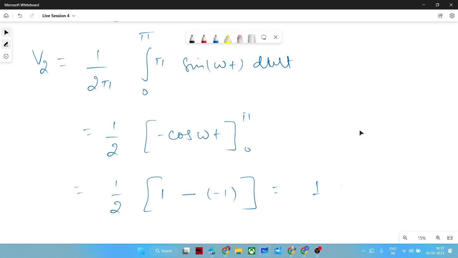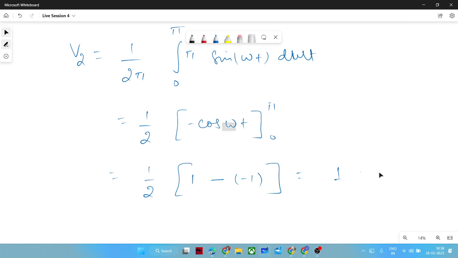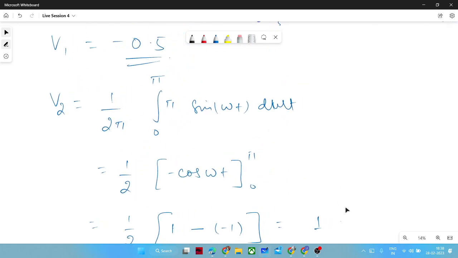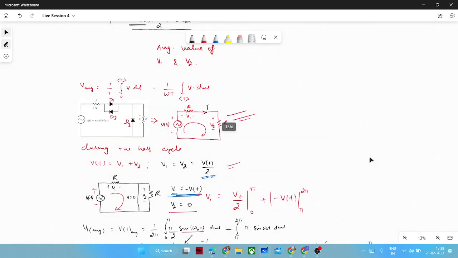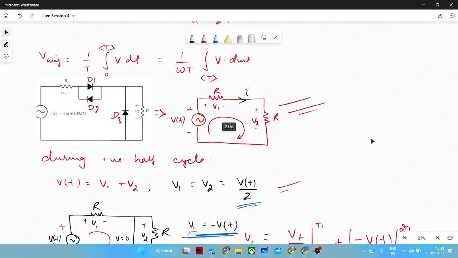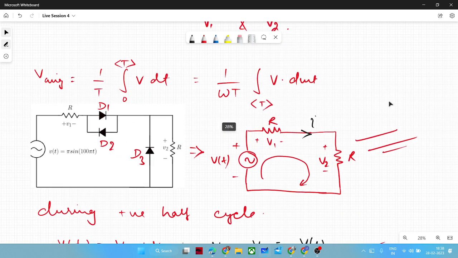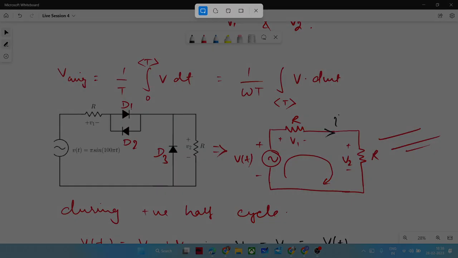So V2 was quite straightforward. Even some ambiguity, I think. Okay, anyway, if there is some time at the end, we will see again. I think the concept should be clear. Some calculation errors can be committed sometimes. If any doubt in concept, we can take it. Otherwise, we will move ahead. Right, so there are none. So let us discuss a problem related to a thermistor.